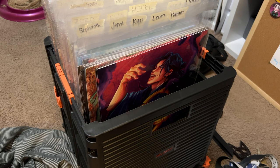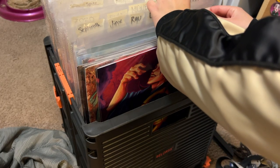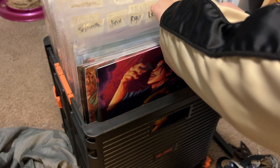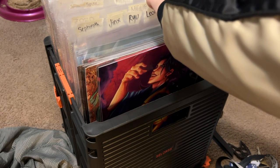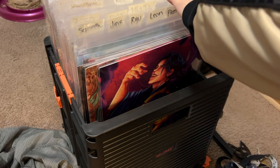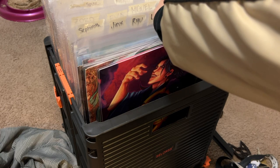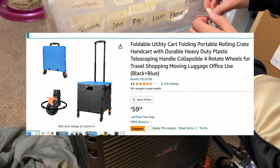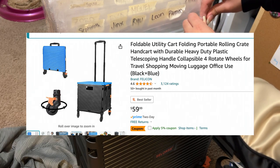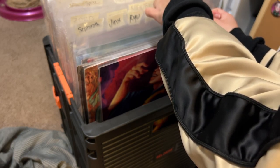And trying to find workarounds that will work and not break the bank, you really feel alone in the process of everything. But I managed to find that this technique works really well for me. Essentially, the cart I'm using is a collapsible grocery cart that I got off of Amazon. I try to get everything collapsible because that makes things easier.